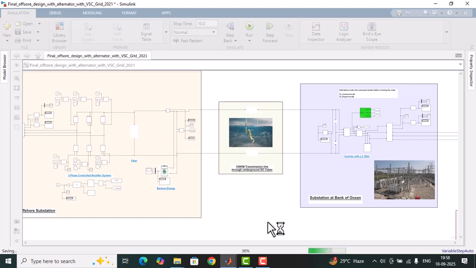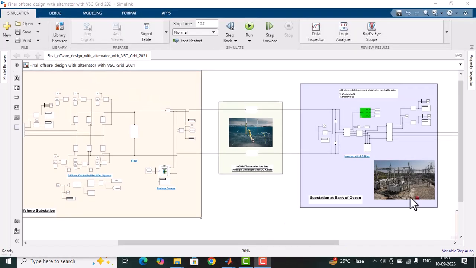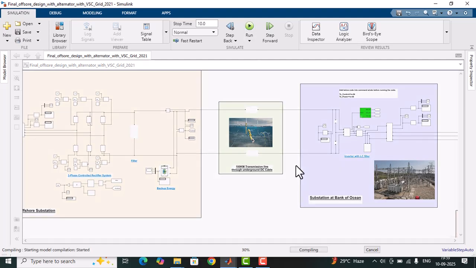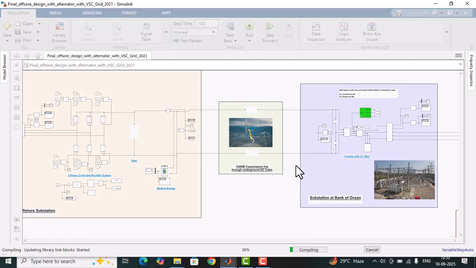Okay, so I start the simulation, and we will check everything: how the system is working and what parameters you have to check while you are trying to run this simulation.